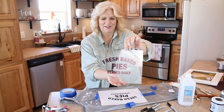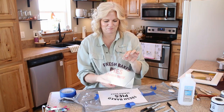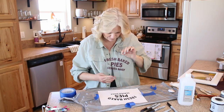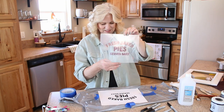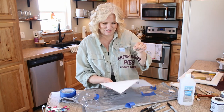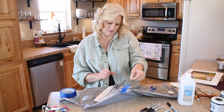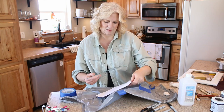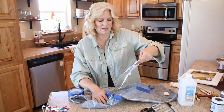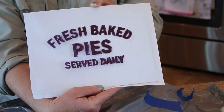Actually, not bad at all. I kind of like it missing some. Actually, it's kind of cute. I don't know if you could see, it's glass. I'll have to do a close-up because of the lights, too. Oops. With the glare. Make it go the right way. That's not terrible. Look at that, guys.